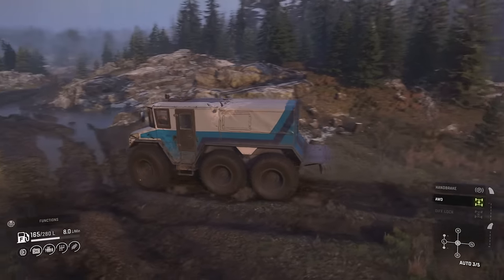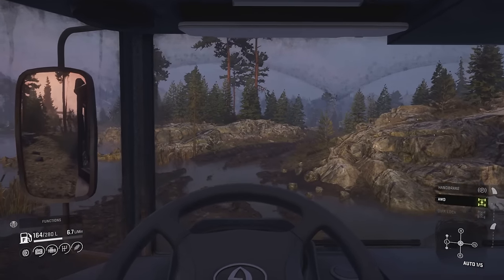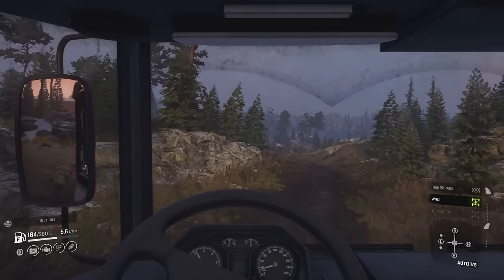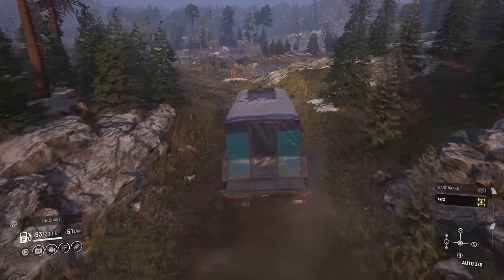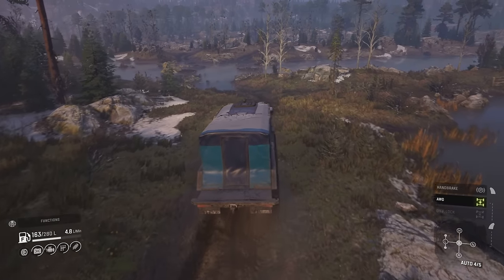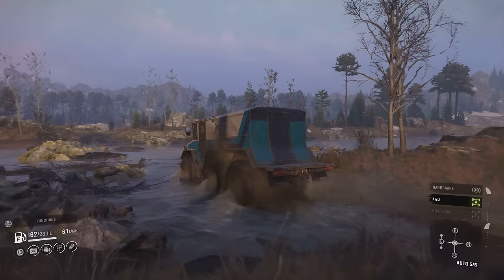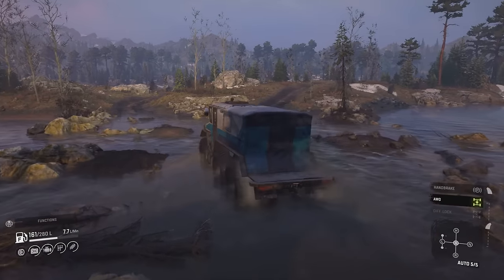Oh, it's a weapon. What's it like inside? A proper beast, isn't it? Come on, don't let the road be out. Ah, oh, there we go, we're alright. Crossing point, nice. It's nice and high, so we can ford fairly deep water without having to worry too much.